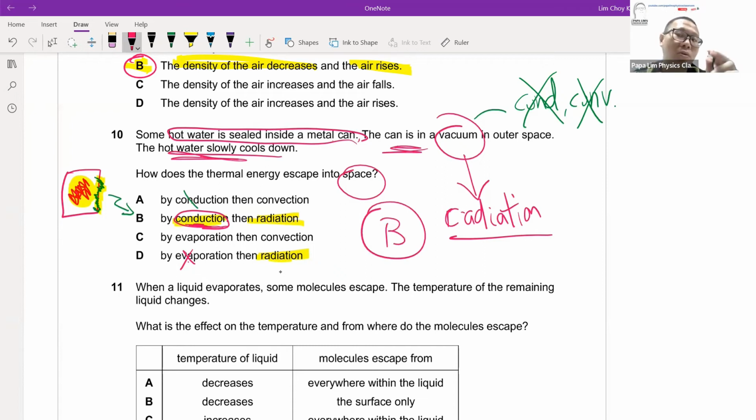In this case, the question is asking how the heat actually travels from the water through the tin and to the space. So there's a two-step heat transfer that we are looking at, not just a simple straightforward one from the tin to the space. So students, you have to be alert on the type of questions or how the question is being crafted.